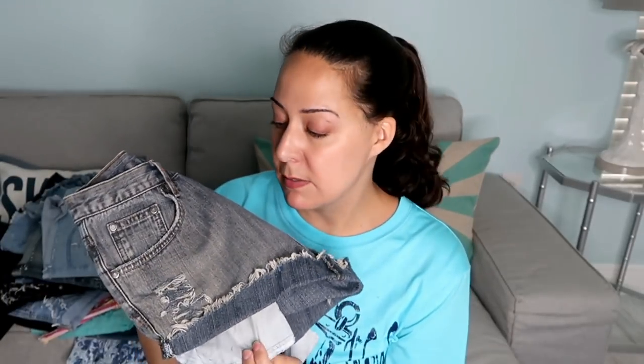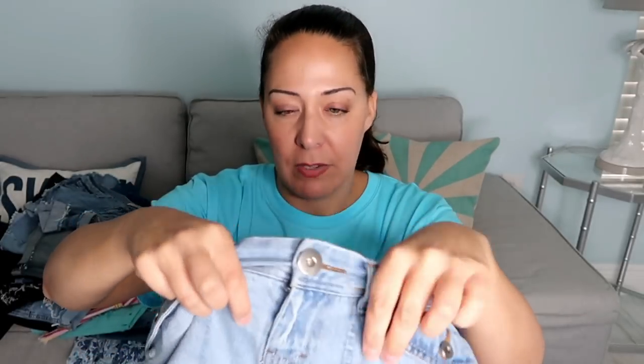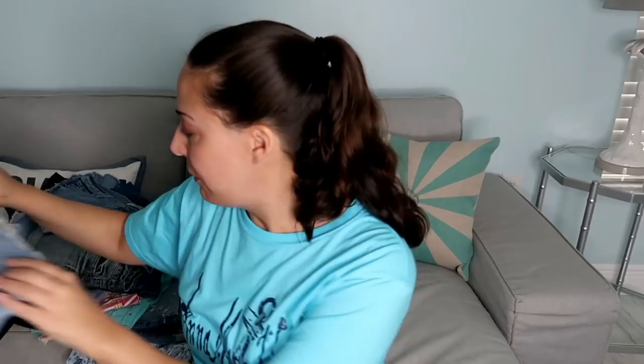Oh, watch the pockets, which is a no-brainer, except I didn't watch the pockets. So when you're cutting, you don't want to cut into the pockets because then your pockets will not be functional. You put something in that, it's just gonna fall out of your pocket if you cut your pocket. Keep something underneath the layers so you're not cutting straight through, and stay away from cutting that front crotch area or anywhere where you're going to have underwear showing. Again, unless you want your underwear showing. Like right here, right near the zipper, I didn't touch too much because again, you don't want that area showing most likely.